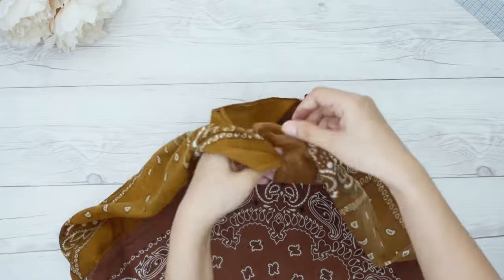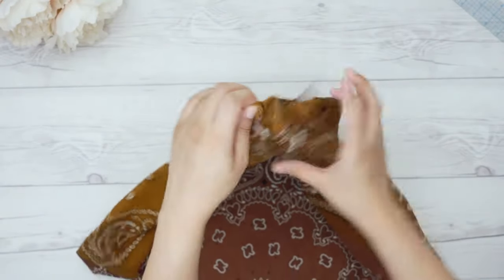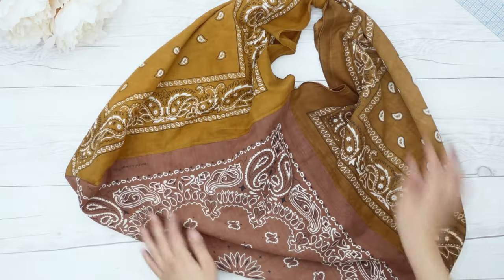To use this bag, you tie the handles. You could sew them together, but I like to leave them like this because this way you can tie them in many different ways and you can fold the bag flat when not in use.